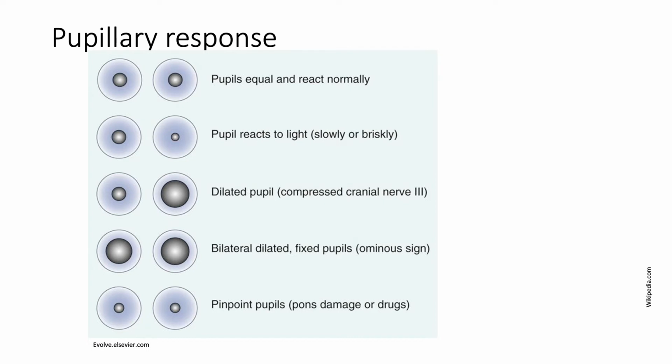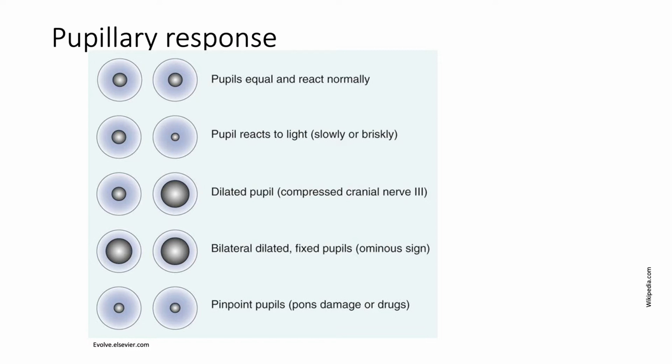So obviously, we would expect normal pupils to be equal in size and react to light briskly and equally on both sides. Now, it can be helpful to review sympathetic and parasympathetic pupillary responses to make sense of all of these. So remember, a sympathetic fight or flight response where we need to take in a lot of light so we can see some potentially dangerous event, that's going to result in pupillary dilation. So sympathetic is pupillary dilation, and parasympathetic is going to present as pupillary constriction. And our oculomotor nerve, that third cranial nerve, innervates the pupils to constrict and dilate.